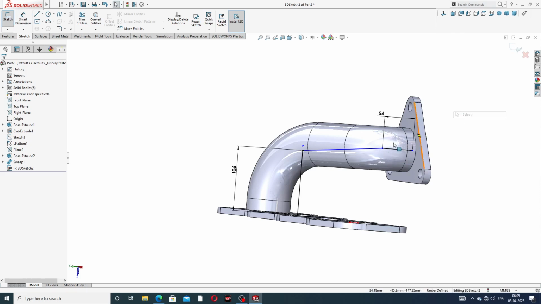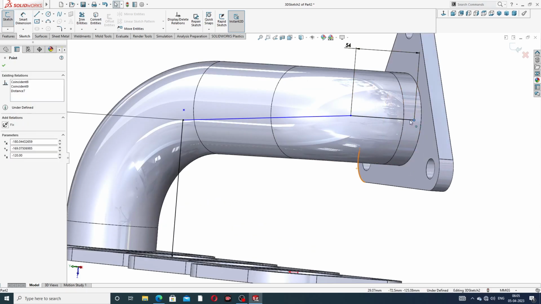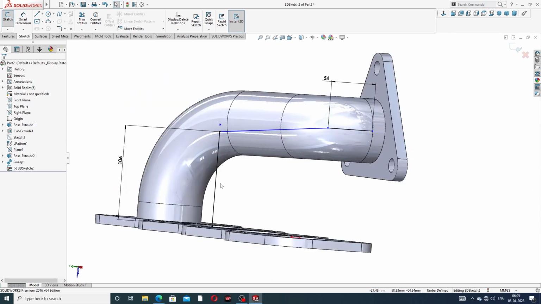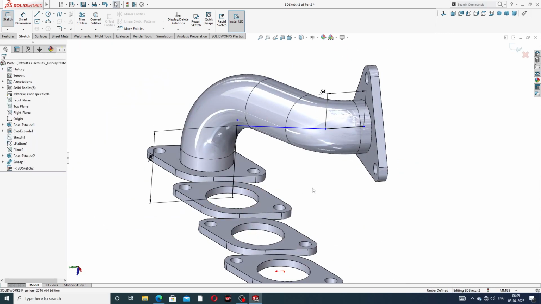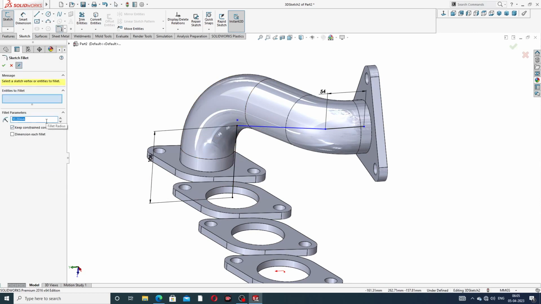Okay, and drag a center line, connect to this, and also this, okay. And fillet uses 68 millimeter here, and use this, and 98 millimeter here.